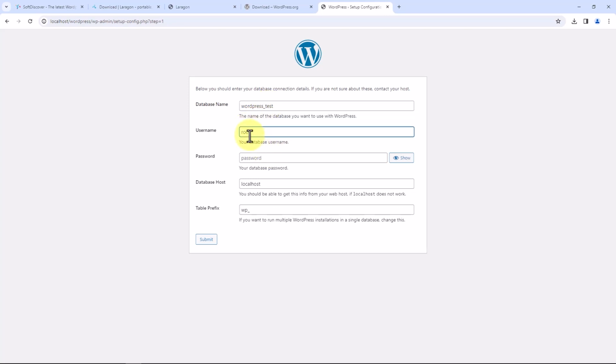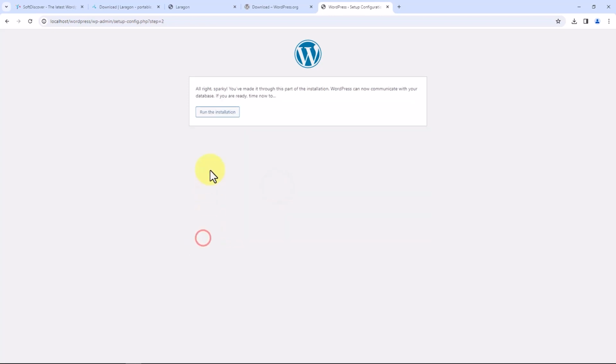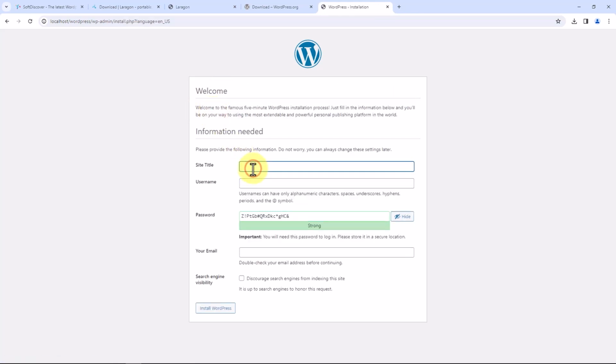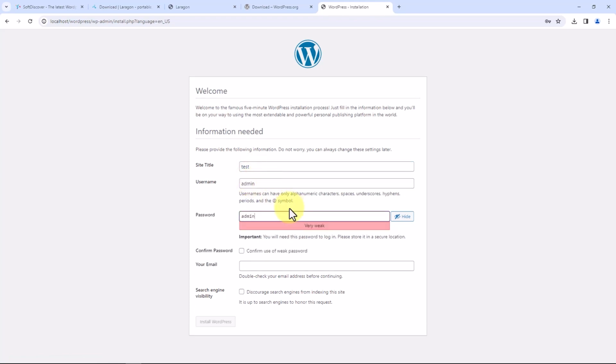This is the default username. Okay, all is good. Then submit. Then run the installation. Okay, I'm gonna put the credentials. Okay, run the installation.